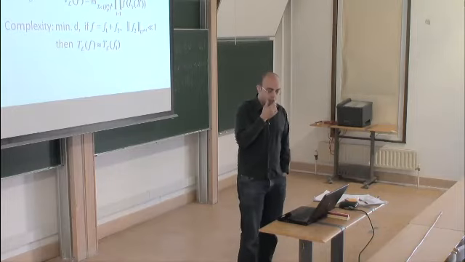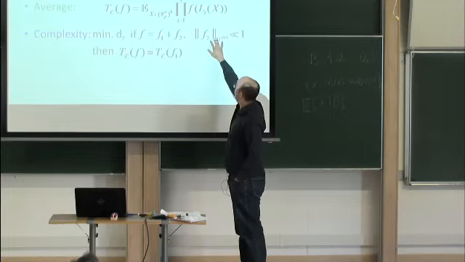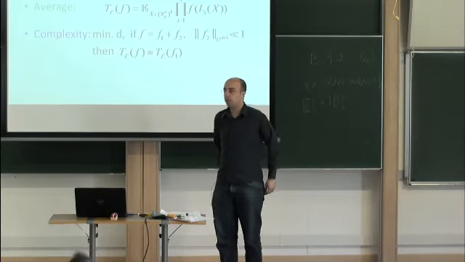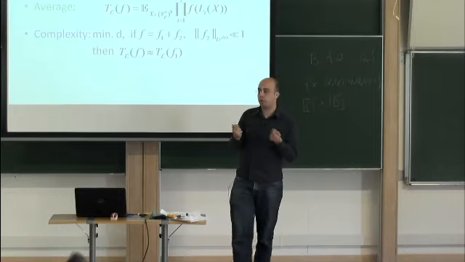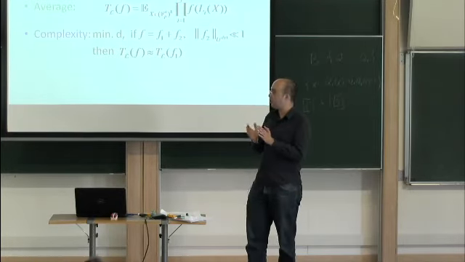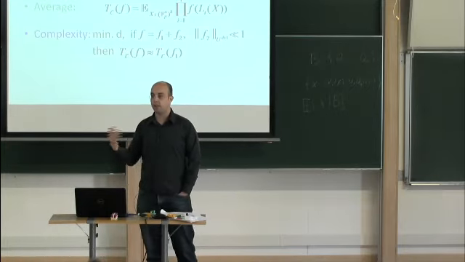And then the complexity is just, well, it's a minimal degree such that these averages cannot distinguish things that look pseudo-random in the d+1 uniformity norm. So if you can decompose your function as f1 plus f2, all bounded, let's say, and f2 has low d+1 uniformity norm, then really f and f1 look the same to your average. So this average cannot distinguish functions whose difference is small in the d+1 uniformity norm. So you can ask what is the complexity of a given linear system.